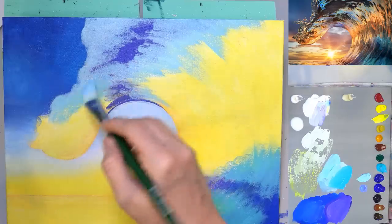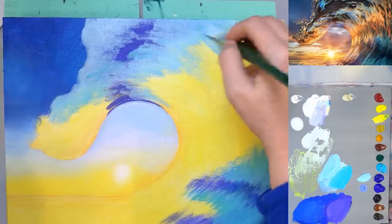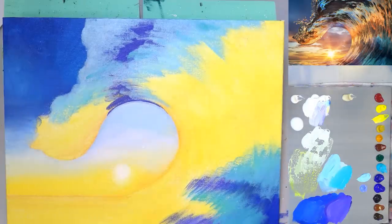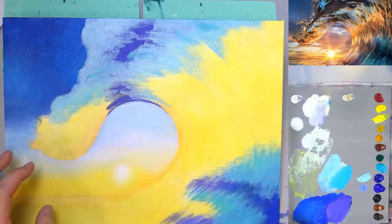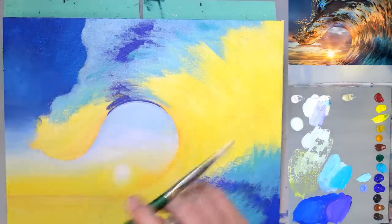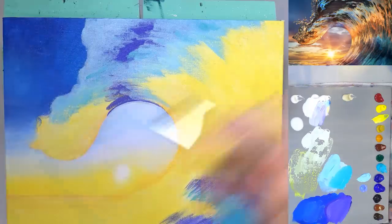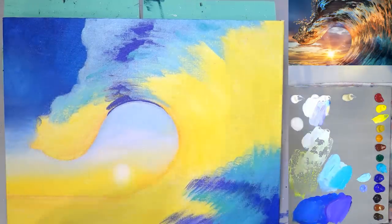So to me, just looking at the way the colors are here, this looks like it's going to be one of those paintings where you could stop almost anywhere. And it would be incredible, depending on what kind of image or look or feel you're going for. It can definitely be individualized. That's why I like this kind of painting for a beginner. I think it's fairly foolproof. It's very forgiving. You're not going to have to fill in lines and stay within your lines. You can get creative with the boundaries of your colors.